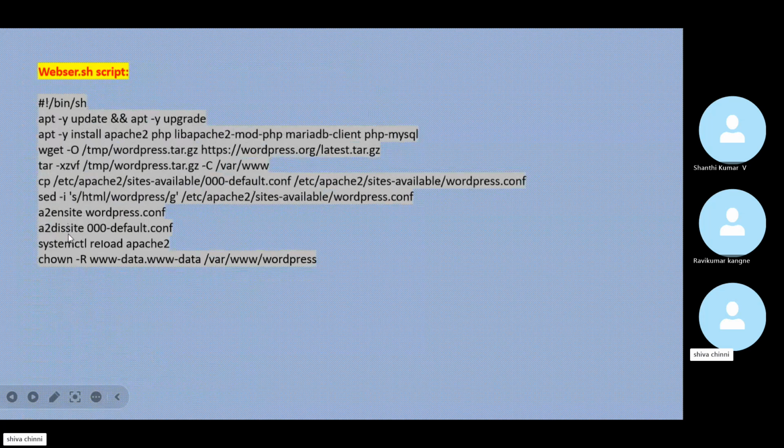Then I'm running systemctl reload apache2. Then finally I'm giving the access permissions, chown -R for www-data, under /var/www/wordpress.